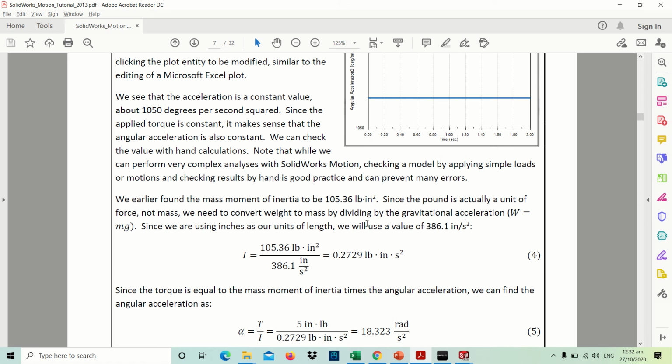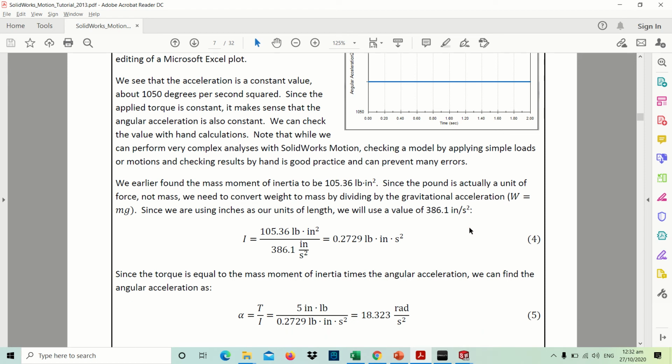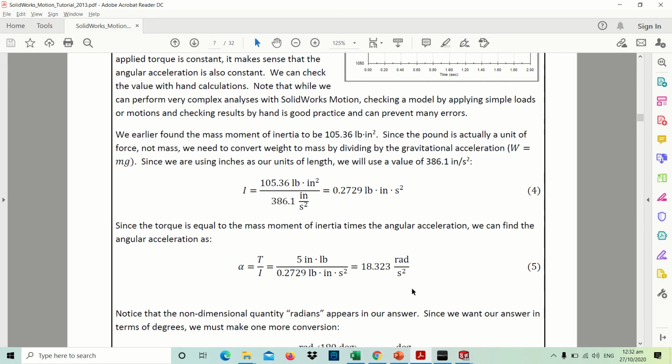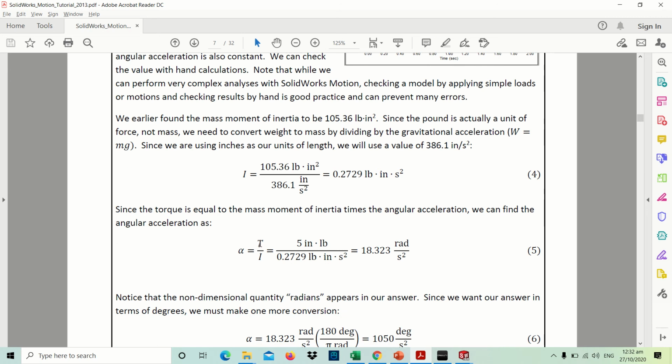Since we are using inches as our unit of length, we will use 386.1 inches per second squared. By applying the formula, we will get 0.2729 pound inch per second squared, wherein we will be able to get the angular acceleration of about 18.323 radians per second squared, which is the torque over the 0.2729 pound per inch squared that we have computed.